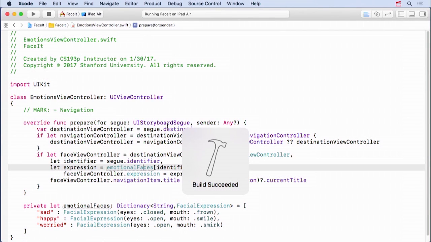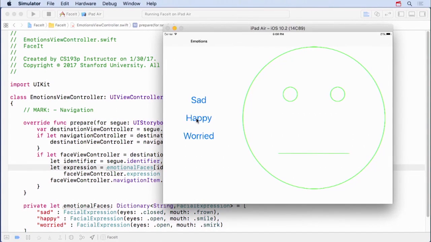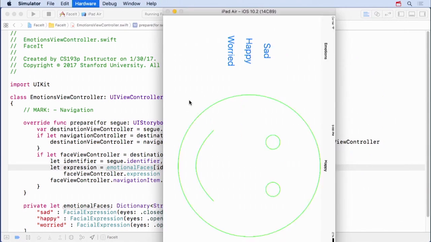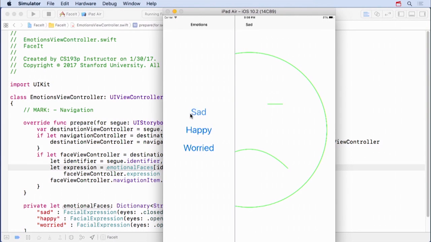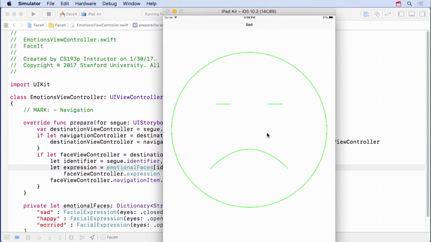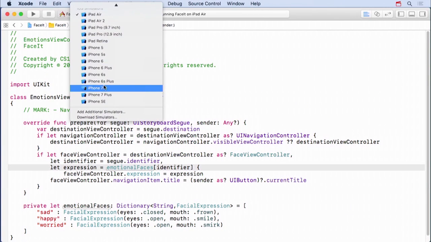All right, so we'll go run. Now we should be getting, hopefully, the title of the button appearing as the title. So happy, and sure enough, there's happy. Worried, there's worried. Sad. Happy. And of course, if we rotate, we're still getting the title up there. We can slide this thing out and pick sad, and it happens back there. We can slide that thing out of the way if we want. Rotate back. How about iPhone 7? Let's see, have we broken that?